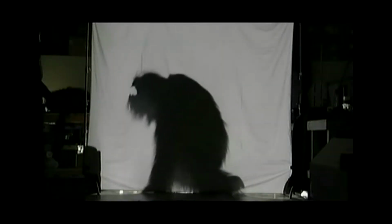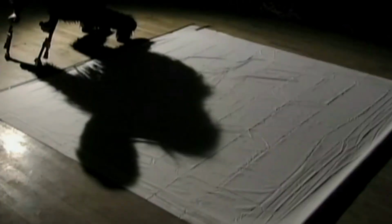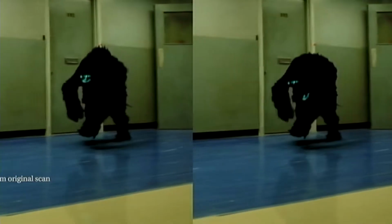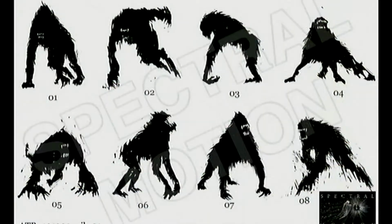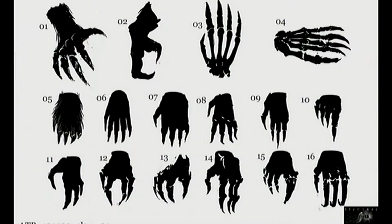I came up pretty early on with the idea of a silhouette, because it occurred to me we could use a sort of rotoscope technique, which basically came from my memories of Ralph Bakshi's Lord of the Rings as a kid, where he used a lot of live-action photography that they then painted over to make it flat and like a cartoon.